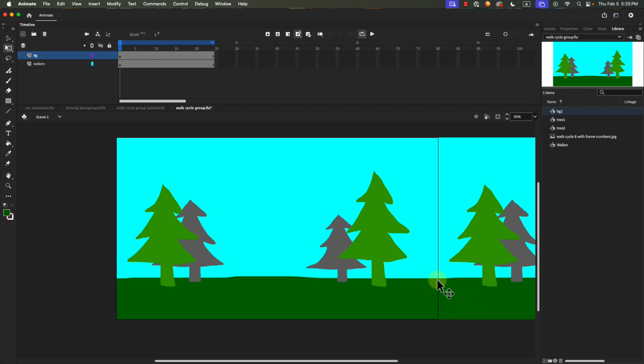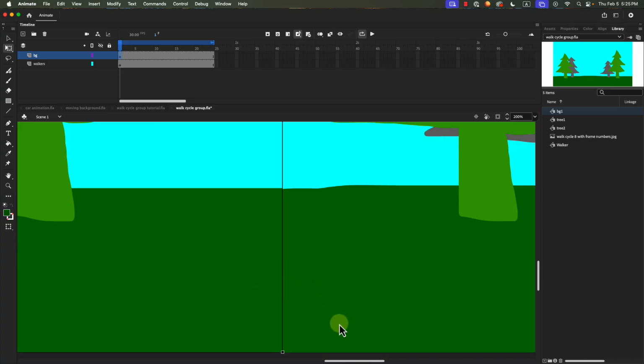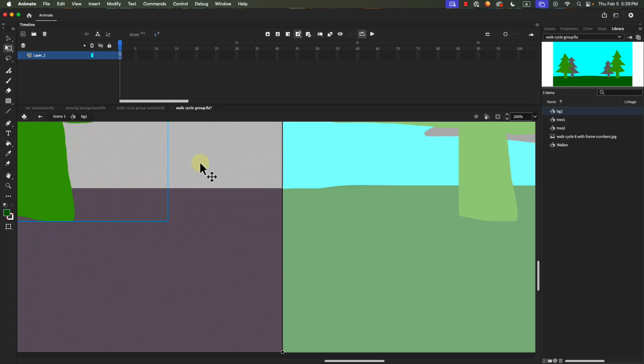Now, looks like I did a pretty good job of drawing this line so it matches here. So if we wanted to really sell the loop, you want the ground to match on both edges. So if it doesn't, just go to this one on the left and double click on it. And now see how we are inside this symbol now. It says background 1 and then scene 1. This one's a little bit grayed out. So now I can make changes to this one and it'll also change that.